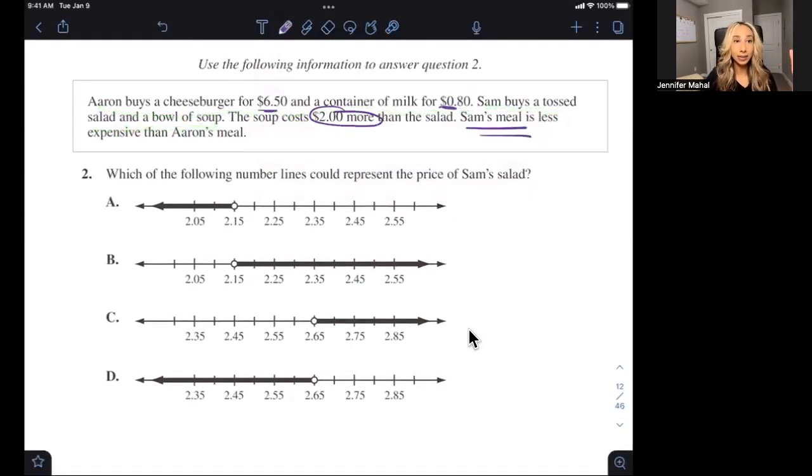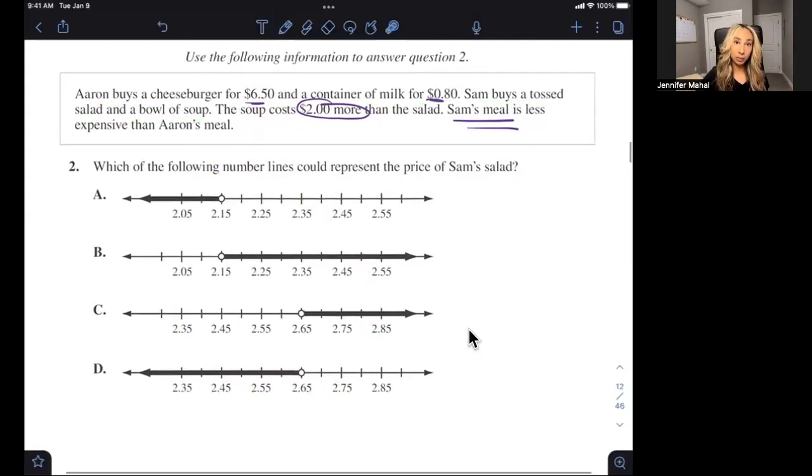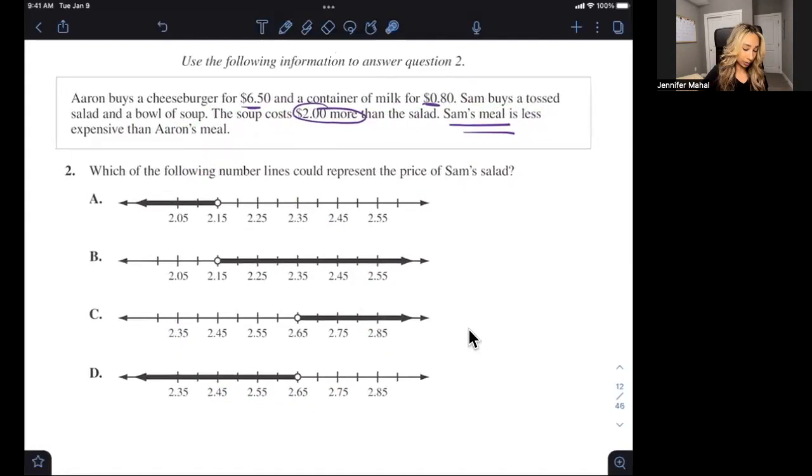So anytime I hear the word less for something like this, and they haven't told me it actually is a definite amount, your brain should go straight to inequalities. The other hint about going straight to inequalities is we've got our number lines. So before I tackle the question, I do want to make it super clear as to what's going on with those number lines. So anytime we see an open circle, that means we're looking for an inequality that's going to look like this or like this. It's not going to be one of these ones, because that would be like a closed sign indicating the amount could equal that number or greater than or less.